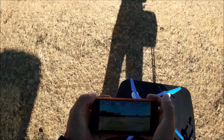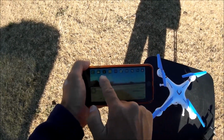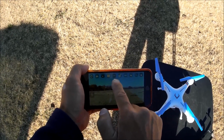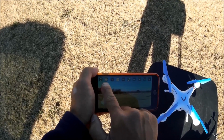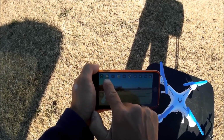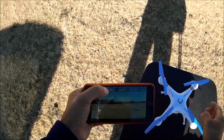Nice. All right, so let's go ahead and take a photo here real quick. Some of the icons are familiar, some are not. 30%, 60%, and 100% probably. Photo album. The photo icon is not in the same place as before. The video icon is first. So I'm gonna hit that photo icon, and there is that shutter.